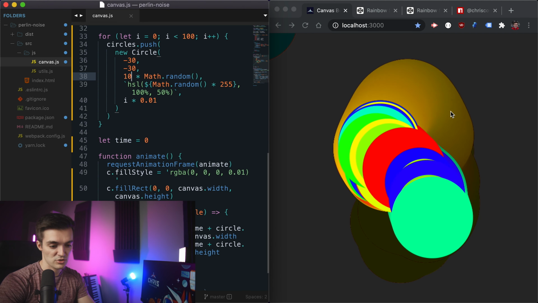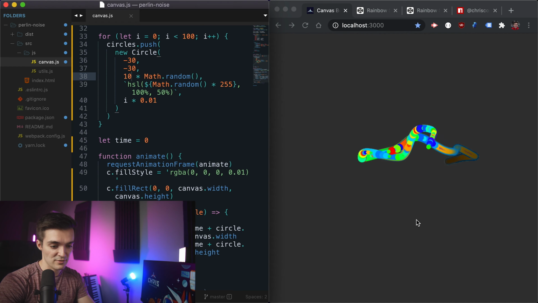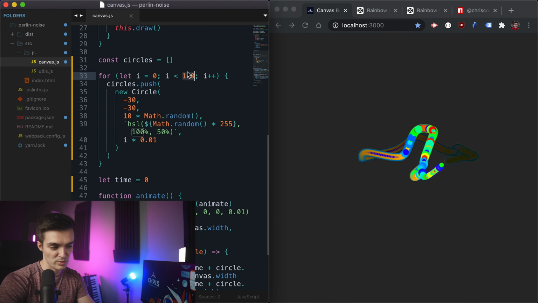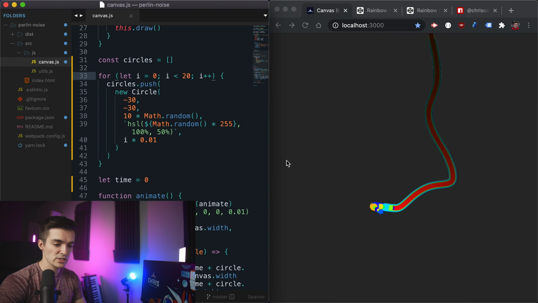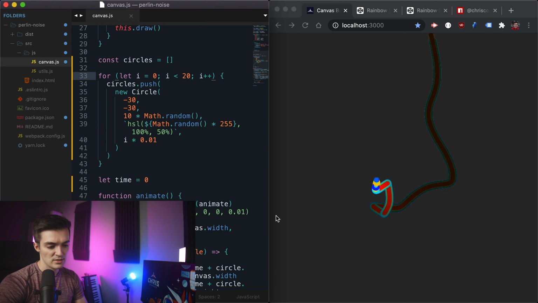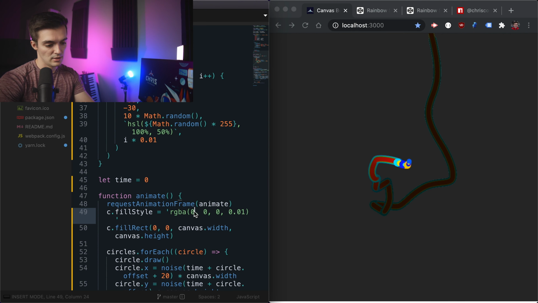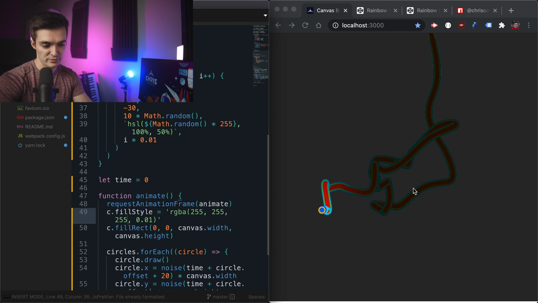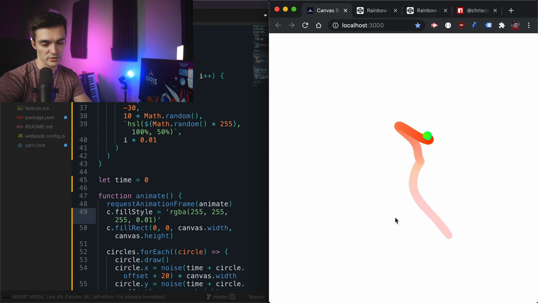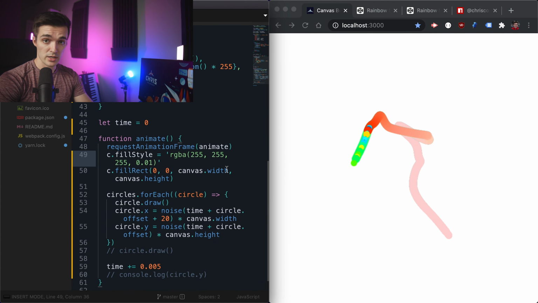You'll see here, I'm just changing the actual radius of each of these guys. It's a little more apparent if I go down and only loop through this 20 times. Just really, really interesting things that you can do here just by playing with the randomness, the colors of everything. If I go ahead and change my fill style, you'll see with a white background, we get a different fade effect compared to before. Just all this cool stuff you can do. So be sure to go ahead and check this out.